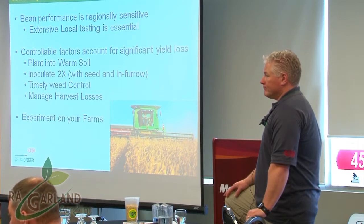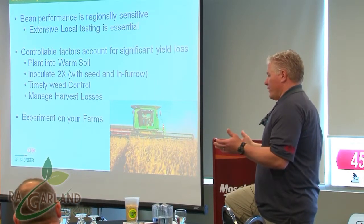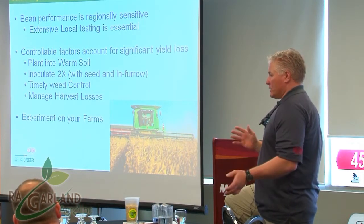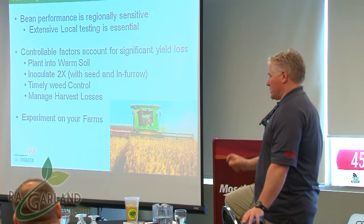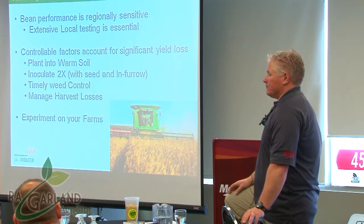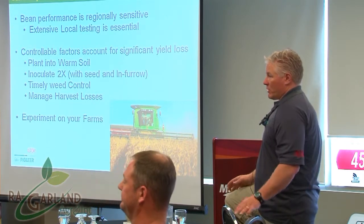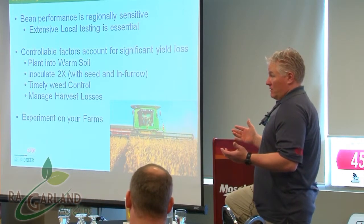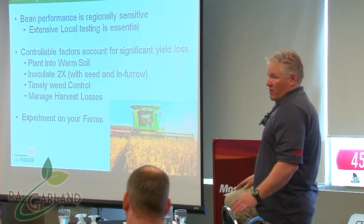3/4 to an inch, is that okay? Yep, that's okay. They say the greater the better, and if you do mid-row banding with your nitrogen and sulfur or whatever, your liquid, that's probably the best option, but as long as you get as much space as you possibly can. It's a lot different than any other crop. But you've got to remember, you don't have to put down hundreds of pounds of nitrogen. So it's really just phos as your main nutrient, and sometimes a little bit of potassium, but most of it's just around phos.